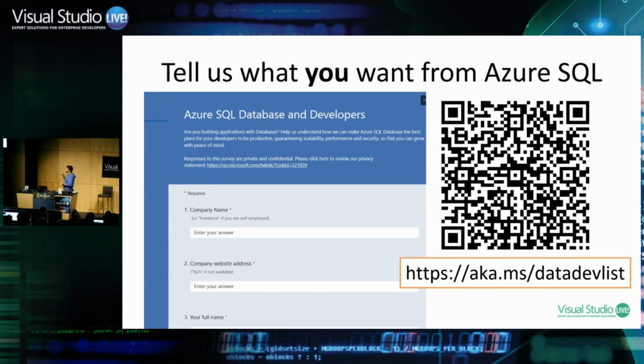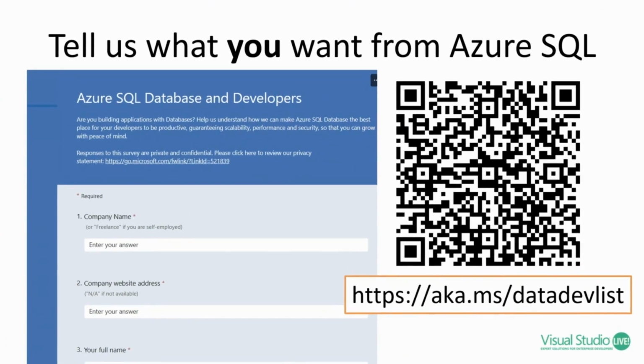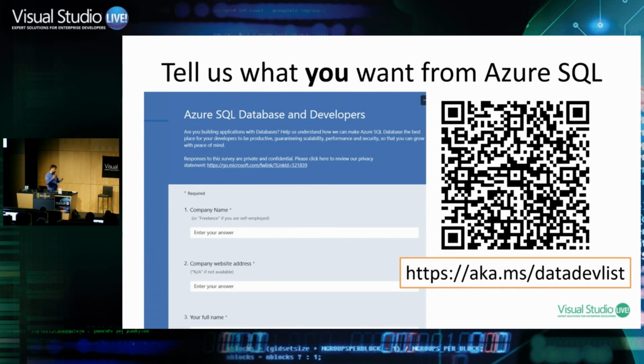This is very important because three years ago we did the same survey. It was more face-to-face than online, but we asked developers, what do you want? Many told us they want the ability to call a REST endpoint, to expose a stored procedure, a view or a table as a GraphQL endpoint, and to integrate Azure SQL with Azure Functions, so anytime something changes in my database, an Azure Function is executed. Also better JSON support and regular expressions. All these things developers told us they would have loved to have, we are delivering. Some are already delivered in GA, that you will also see in the demo. Some are incoming, like JSON support, regular expressions and even vectors.